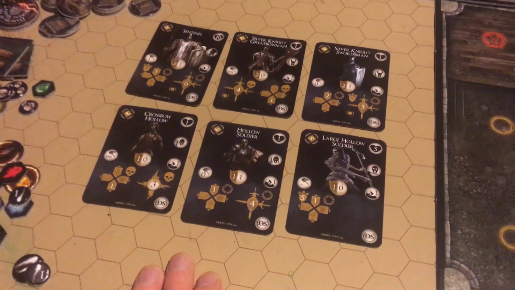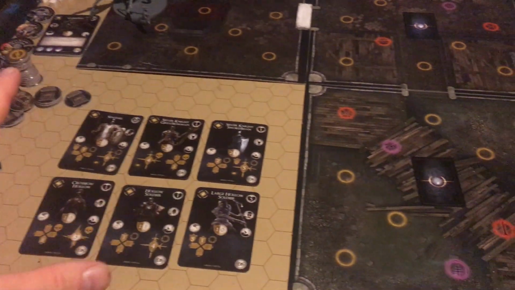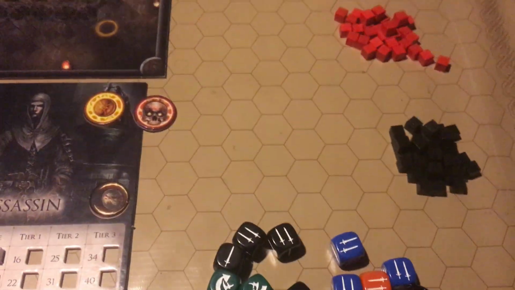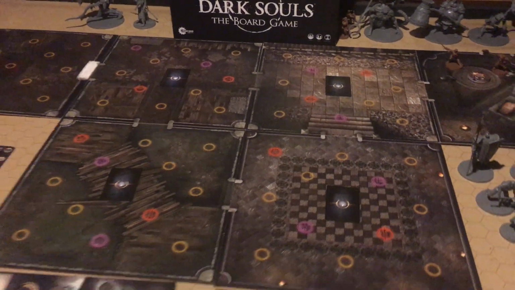I've got the AI cards. I like to lay them out to refer to them. I've got the gargoyle ready, although we haven't drawn for the AI deck. We'll do that when we get up to them. Got my traps. Over here, I've got my figures laid out. And dice, just kind of everything ready to go. So let's make that run. Let's see what we can do.